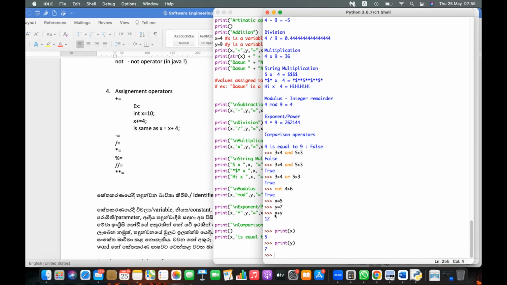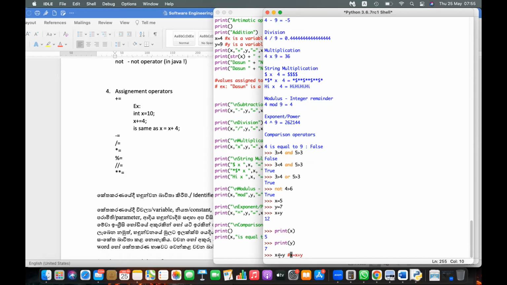But if you say x plus equal y, what will happen? Now the value of x will change. This is similar to x equal x plus y. So x is already 5 and y is 7. 5 plus 7 is 12.